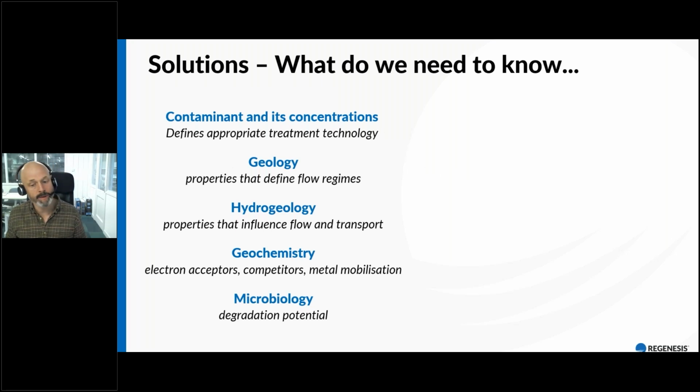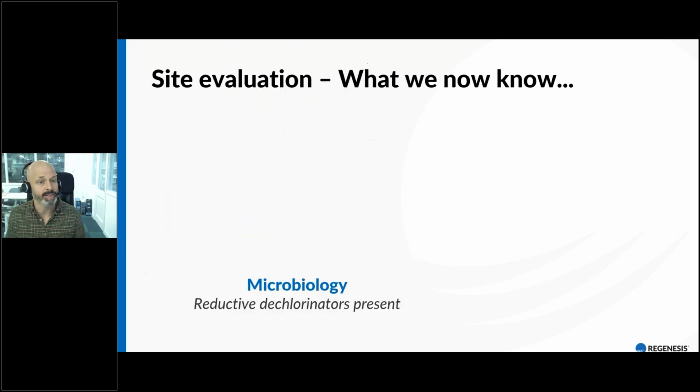So if I bring this back to Jack's slide at the start of the site evaluation process, this is the information that we needed to know. This is the information that we're seeking in a site evaluation. And post-evaluation for our TCE site, this is the information that we know now. And this is the information that instructs my choice of technology, application, and design dosing.